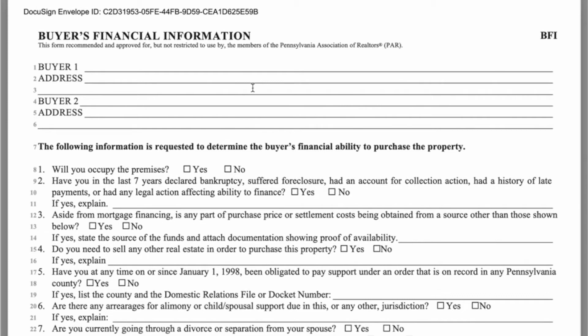Again, it's fairly new over the last few years, but it's been a useful document in those situations where there are a handful of offers to pick from, right? It's a hyper competitive market. In some cases, this can be something that helps you stand out as a buyer and differentiate yourself from the field. So those are a couple of the points I wanted to hit on.